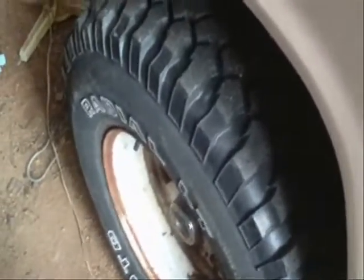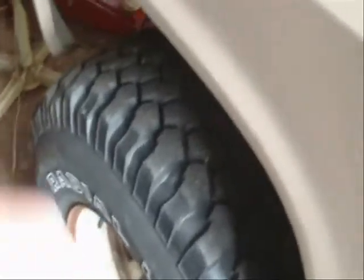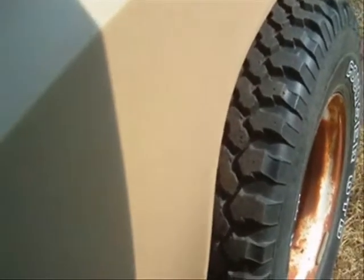I'm thinking about taking one tire at a time off, loosening up the U-bolts, and trying to manipulate that axle forward or backward. Over here I'm going to bring it back a little bit because it's rubbing on my front fender, and on the other side I'm going to try to bring it forward. Maybe a half inch on each side to try to clear. If that doesn't work, I'll just have to go with smaller tires — I really ain't got the money for frame work right now. I'm planning on going with 32s; these are 33s, so I think that should give me enough clearance to turn without rubbing.